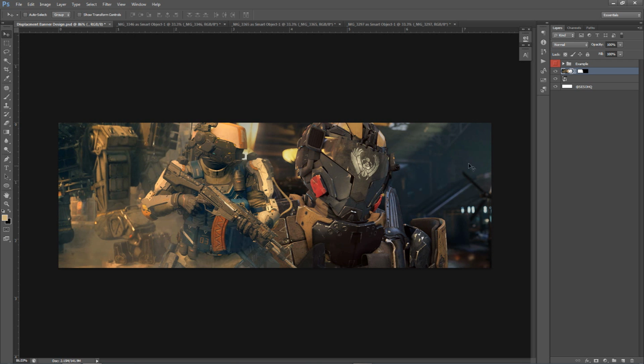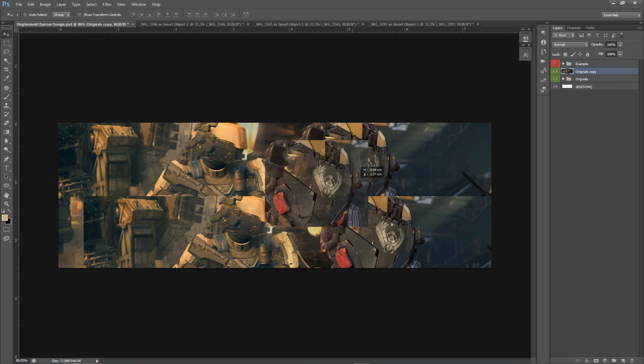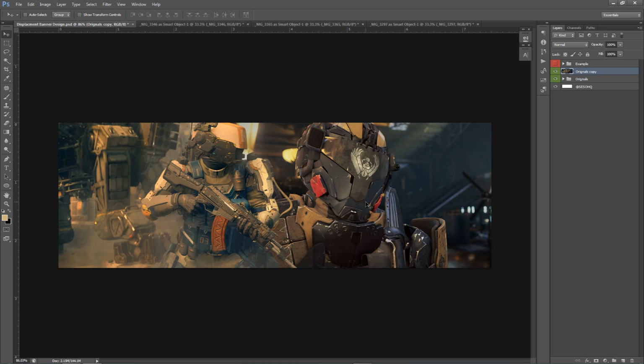All right, so pretty much there's going to be a lot of control clicking on the originals here. I'll just group these together and call this the originals, and we'll make this color yellow or green or whatever, doesn't matter. I'm going to press Control J for this group to make a duplicate of it, and then press Control E, so I have one single duplicate. That way I can displace this one without messing up the original, and I can always go back if I need to.